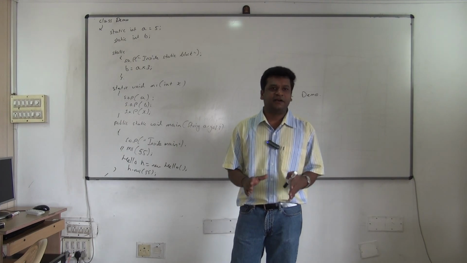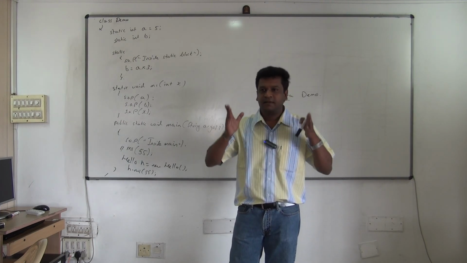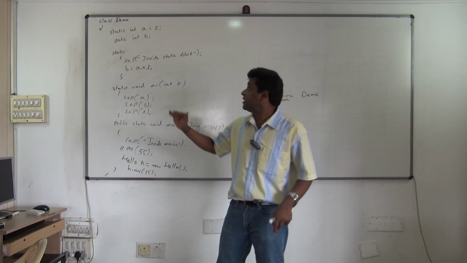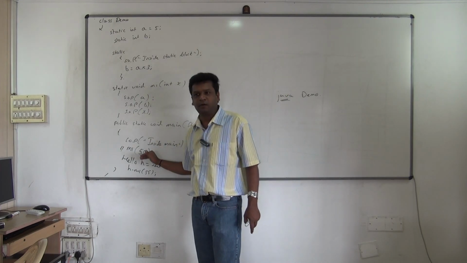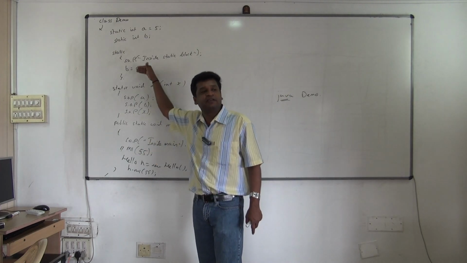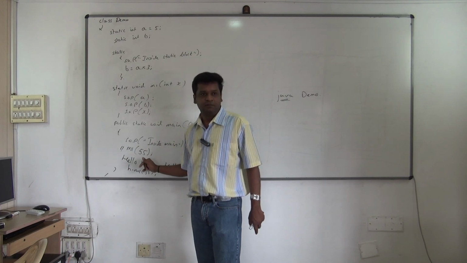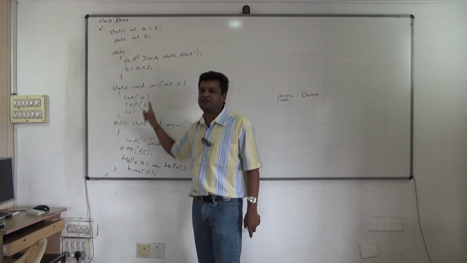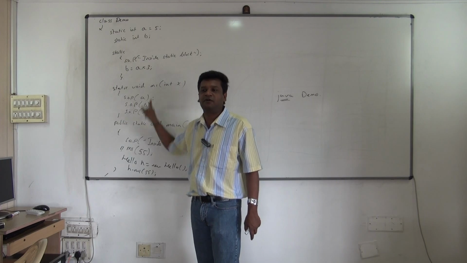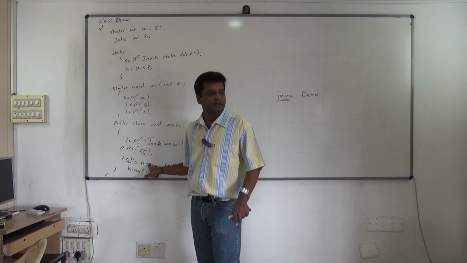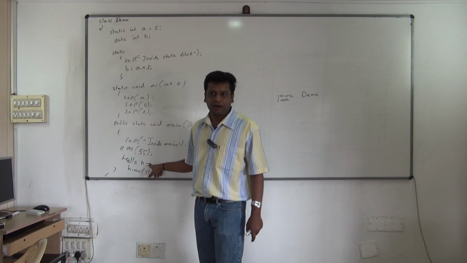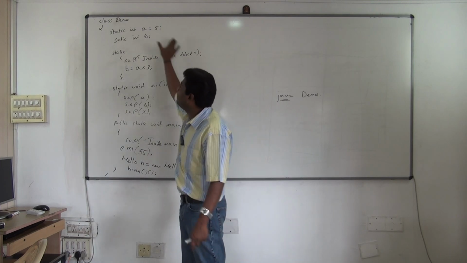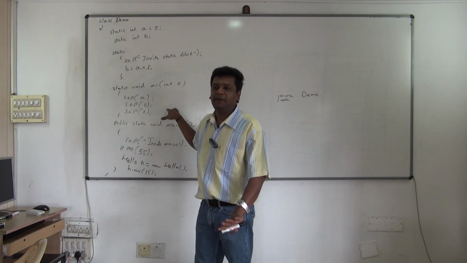A class containing main method can have other members, and you can access other members in main method. No problem with that. But how do you access other members in main? Because main is static, static members can be accessed directly. Instance members, you have to create an object and then access. But generally we do not write other members inside the class containing main method.